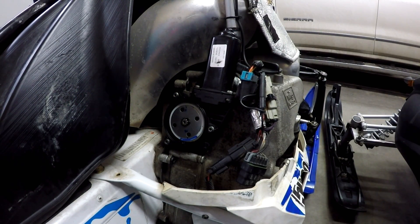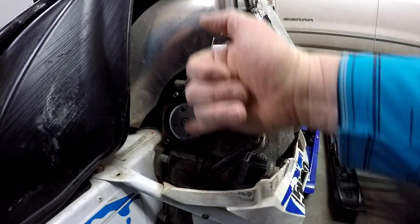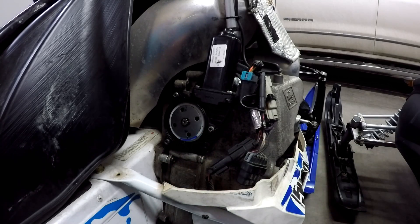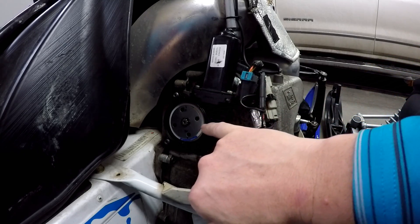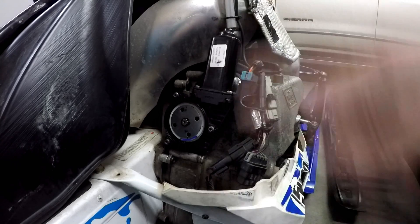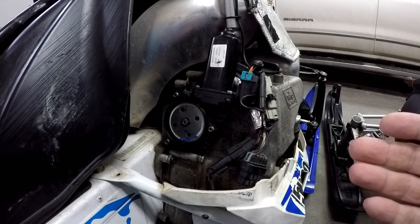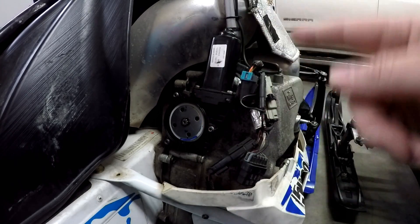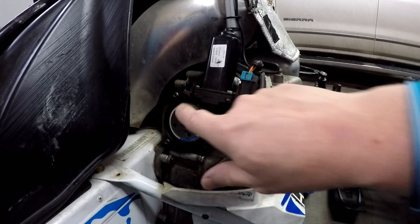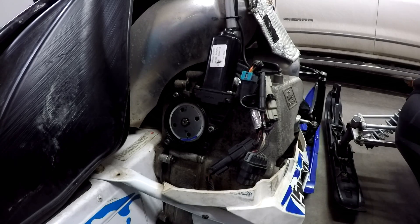We've got another issue going on and it's not just the reverse actuator. I did actually mark and reclock it - nine and three o'clock were marked, and the blue section was the part that was ground off. Now sitting in forward I'm over here, so this should come around properly. I'll fire it up just to be sure, but when I pull it off the machine and rotate it, it rotates several times - it must have a stop mechanism when it's on the machine. It may have ground off the other side, so I might be in trouble because you can't replace just the nylon gear.